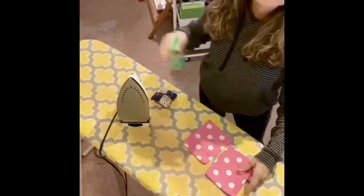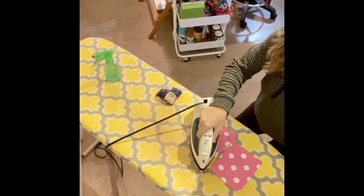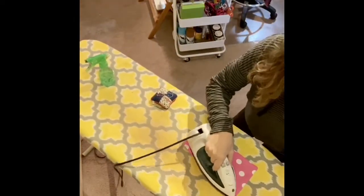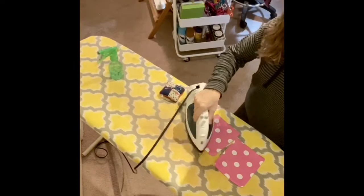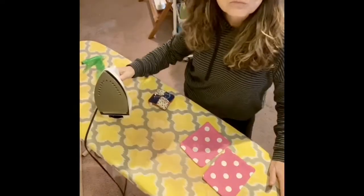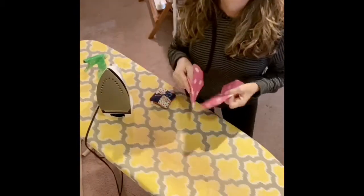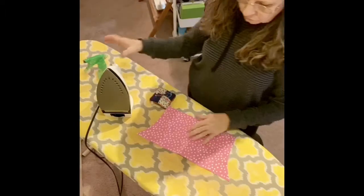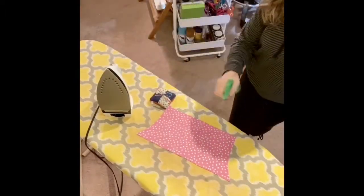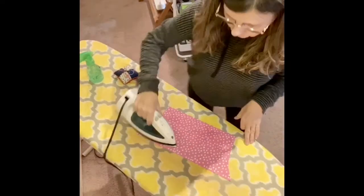Okay, these are the pockets. I've already sewn them together. What it is, is just two squares, right sides together, sewn, and then flip them back inside out. Okay, this is the facing. I always like to add facings to my aprons because it really makes the backside look nice and neat.